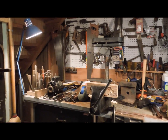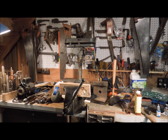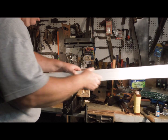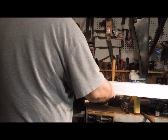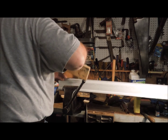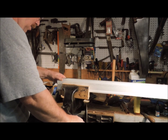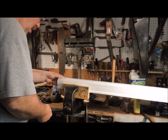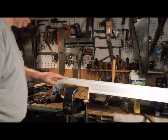Some of you guys might recognize this big old vise from the time I was filing on the Silver Endeavor flywheel. Always nice to have a big vise. I only need to take off a 1/4 of an inch. And really all I need to do is grip that tight enough to get that off.